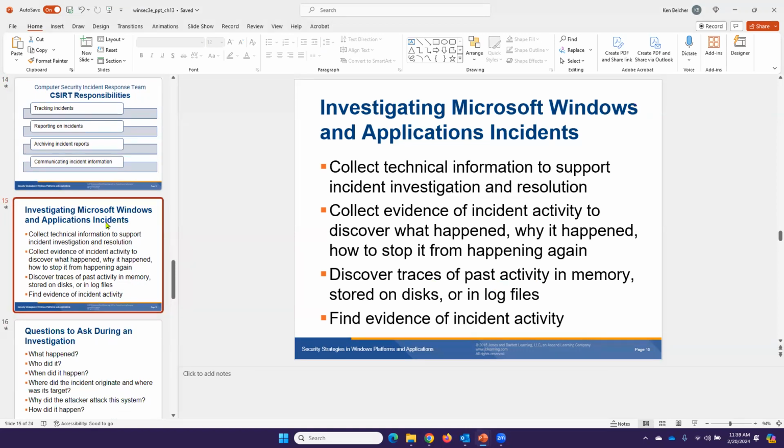They'll collect technical information to support incident investigation and resolution, collect evidence on incident activity to discover what happened, why it happened, how to stop it from happening again. Discover traces of past activity in memory, stored on disk or in log files. Find evidence of incident activity.